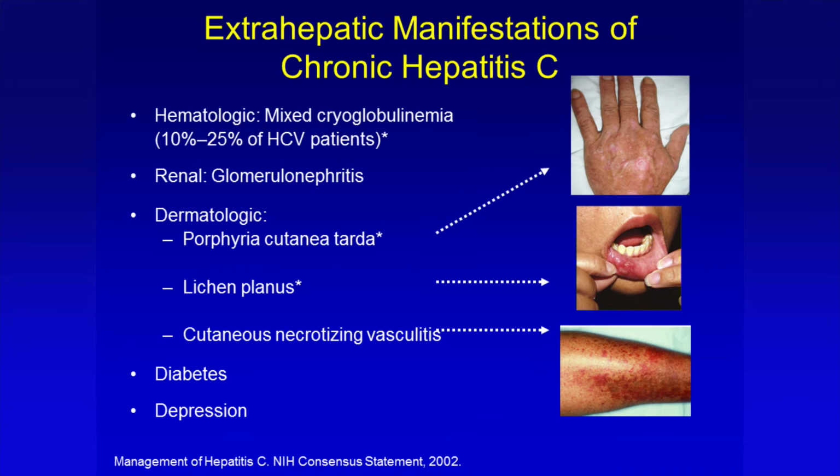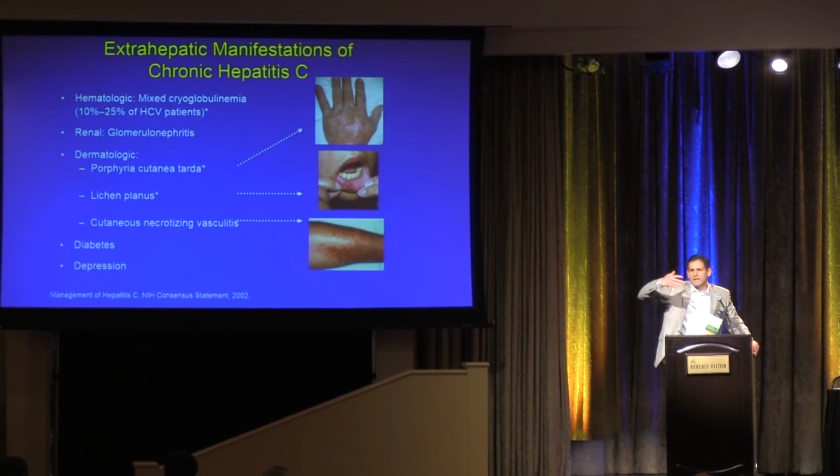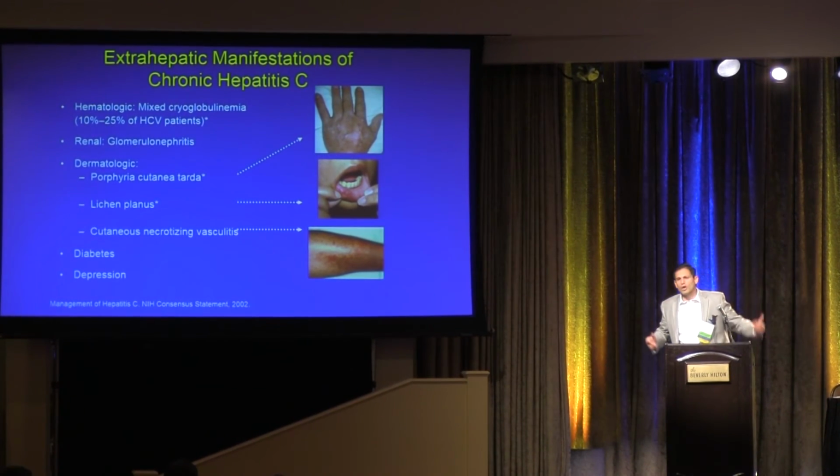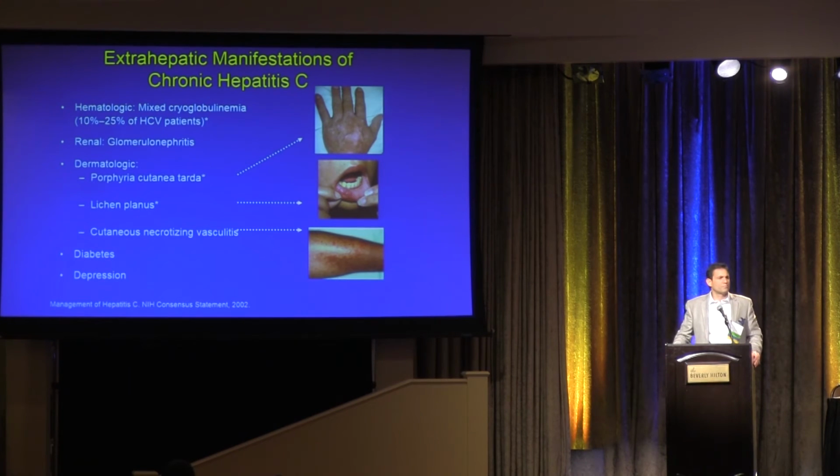I love telling a story about a woman I saw a couple months ago with cirrhosis and hepatitis C, and she wanted to be treated for hepatitis C, the new hepatitis C drugs, but she was a little too sick for me to start drugs. She had ascites and had some decompensation. And I go, listen, I don't think we should treat right now. Talk about liver transplant, and we could talk about therapy after transplantation.